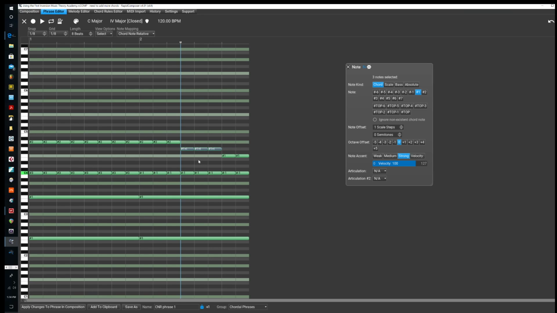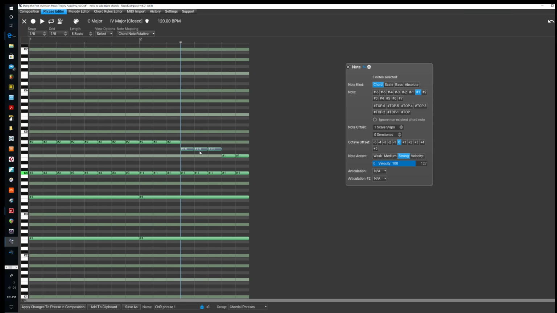Now, we're coming up right here to what might be the most important part of this whole process, and that is when you're mapping these non-chord tones, you have to decide how you want them mapped.